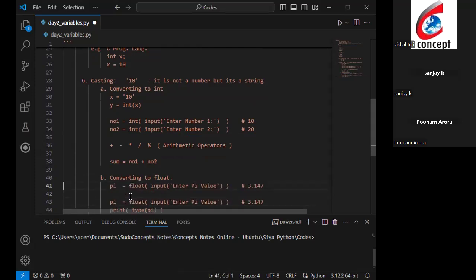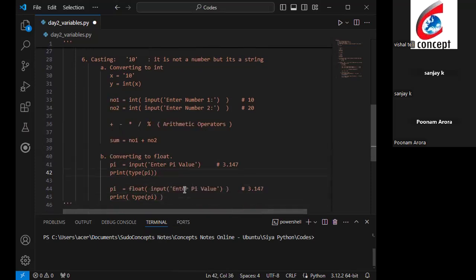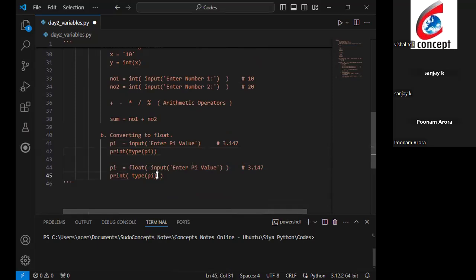See, if we remove this float and print the type of pi, this is going to give me a string as its type, and here it is going to give me a float. You understand?